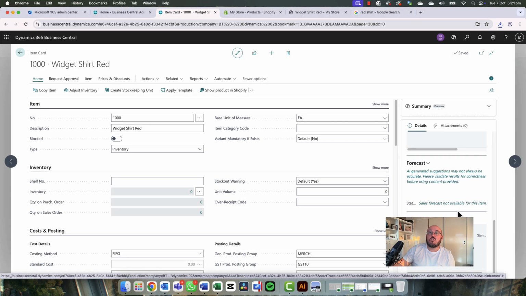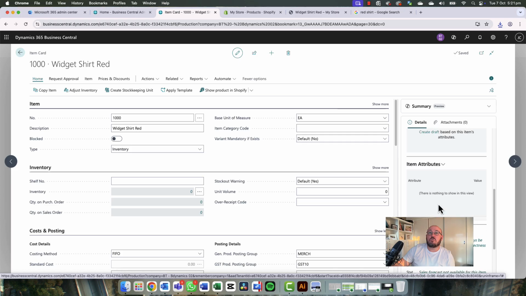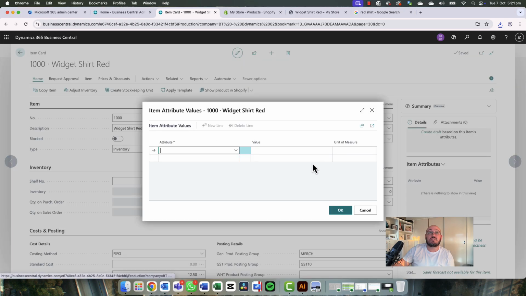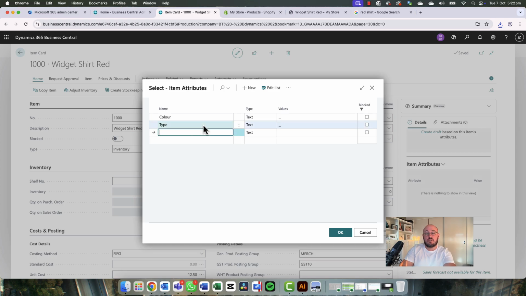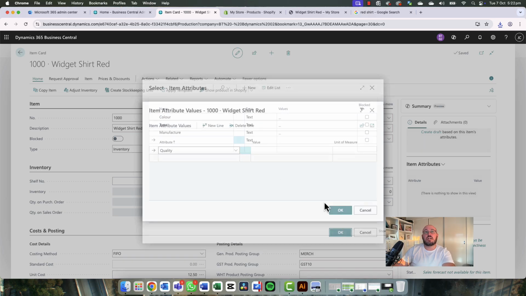And now let's work on our attributes. So on my attributes, I did have this before. I had a color, and I've clearly deleted it. I'm going to also add type. So I'm going to add some attributes here.